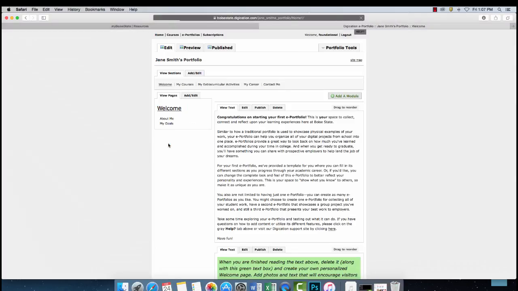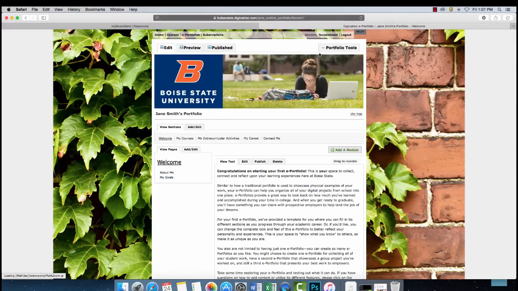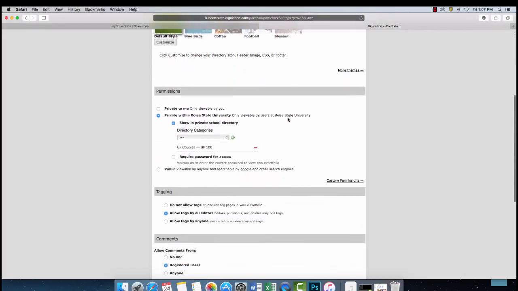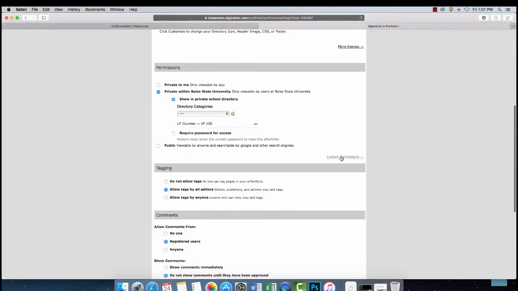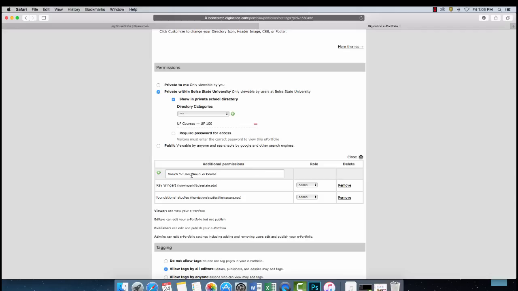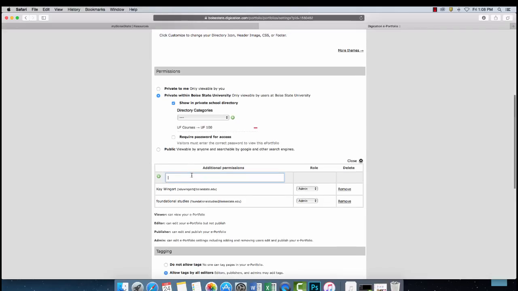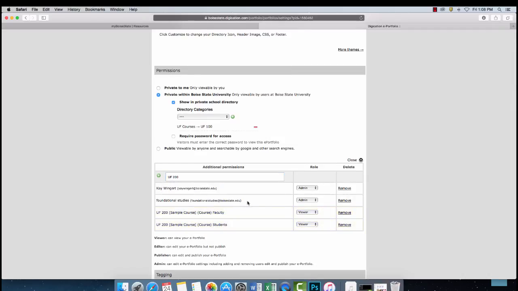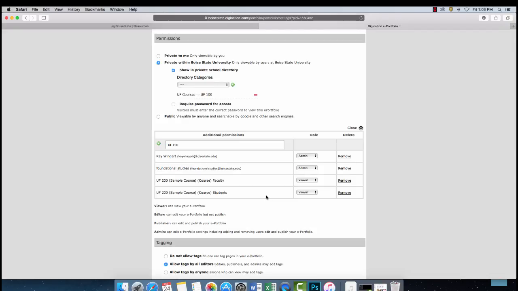Inside my old ePortfolio, I'll click on the Portfolio Tools tab and go to the Portfolio Settings page. There, I can scroll down to the same permissions section we just looked at when creating a new ePortfolio. Click on the Custom Permissions heading and search for my class by its course number under Additional Permissions.